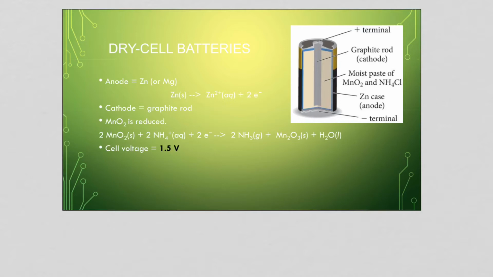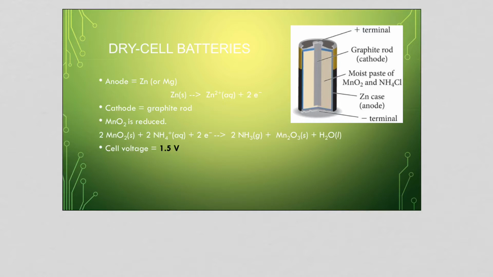So what's shown here is some of the original type, which is sometimes known as an acidic dry cell battery or just a dry cell battery. So if we remind ourselves, a battery is just a voltaic cell that has been packaged in a very compact or convenient way. We still have an anode half cell and a cathode half cell, electrodes, etc.